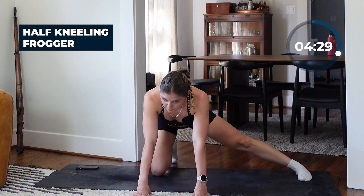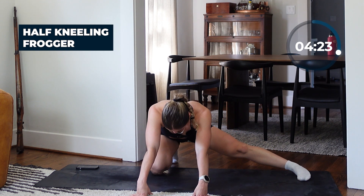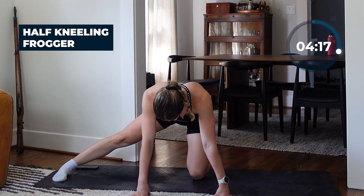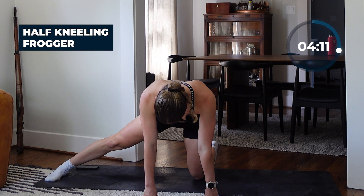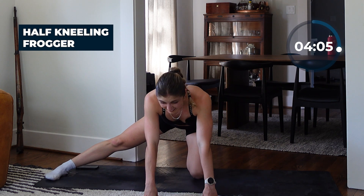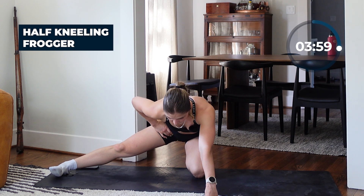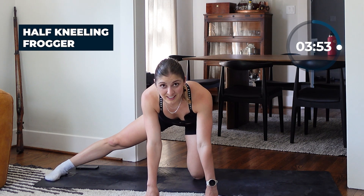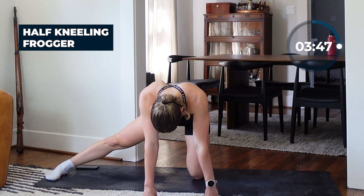Don't get caught up with making everything perfect — just start, just do it. Switch it out. This side for me — my left inner thigh and hip — screams at me. I just have to tell it I'm getting old, that's really what it is. Things don't work exactly the same as they used to.